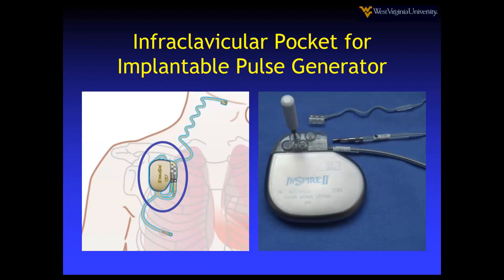When I did one on Thursday, the rep said that now they don't have the electrode leads facing downward — they have them facing to the left, so that was new this week. It's about the same size as a cardiac pacer and has a stim lead and a sense lead, along with a little screwdriver to tighten it into place.